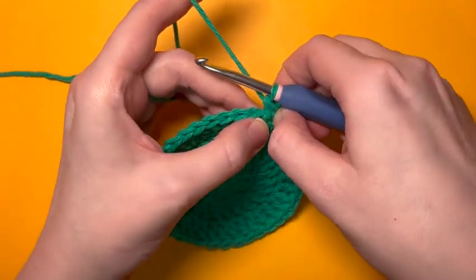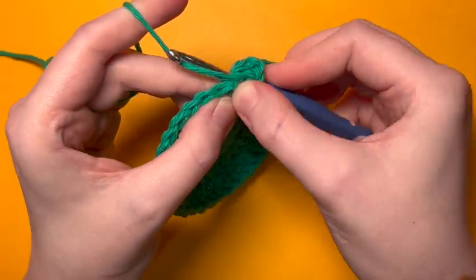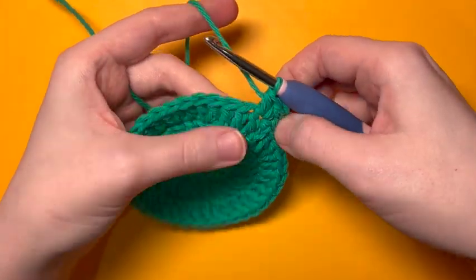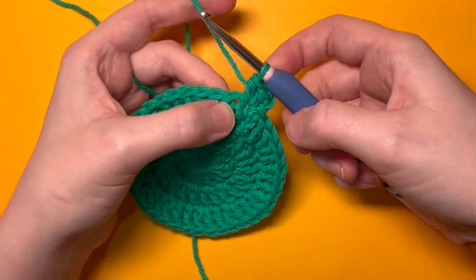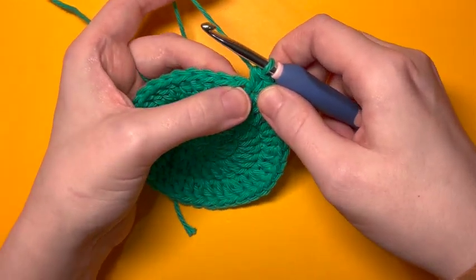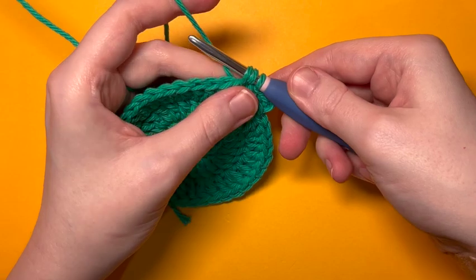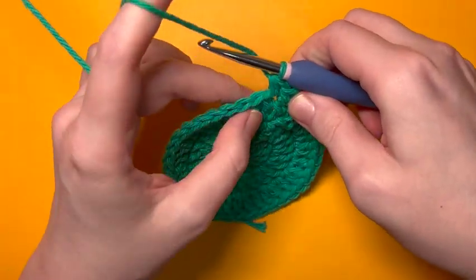We're going to do that again. Wrap, go into the same stitch, wrap, pull up with all 3, wrap, and go through all 3. That is called a half double crochet. And this is a half double crochet increase. In the next 2 stitches, we're just going to do 1 half double and 1 half double. So we're going to wrap, go through the stitch, wrap, pull up a loop, 3 loops, and go through all 3. And do that again.